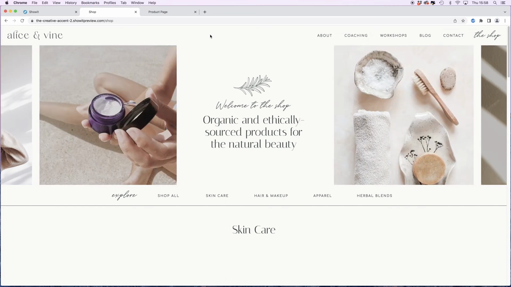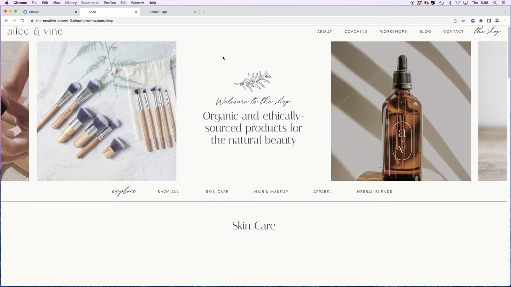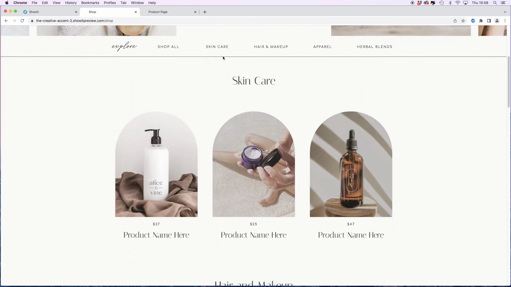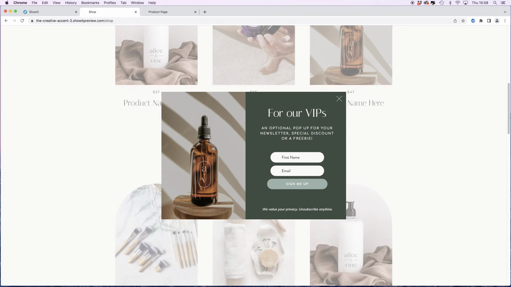A couple of final remarks about the shop features of Allison Vine. As I'm scrolling on the main shop page, I have also set up a pop-up, and I have a separate tutorial on how you can create a pop-up. So this would be handy if you're offering a special discount or some incentive to get them to sign up.